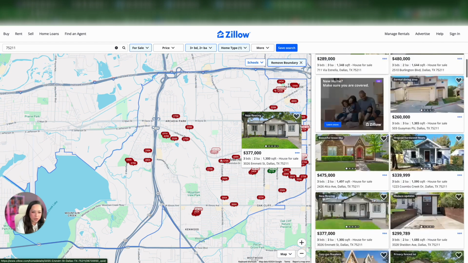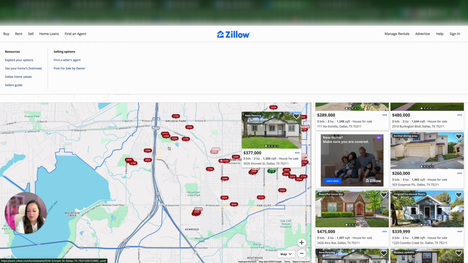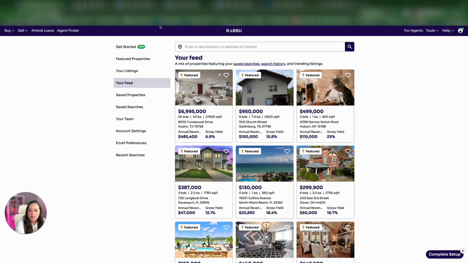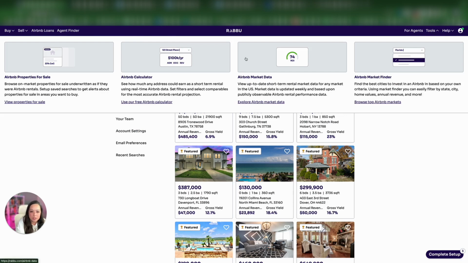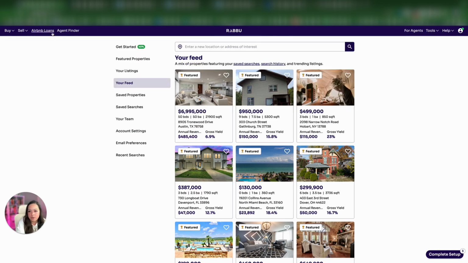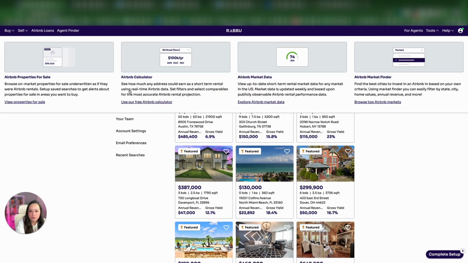Okay, so let's just go with this zip code, 75211. I like to use this website when I'm doing the free stuff, and I've trained on this before in a webinar, and it works perfectly fine. You sign up for free. I don't have any affiliate link or anything. You just put in your actual email address. It sends you a link, and you can go to tools. It talks about an Airbnb calculator, Airbnb market data, and then Airbnb Finder. It's all the same thing, guys.